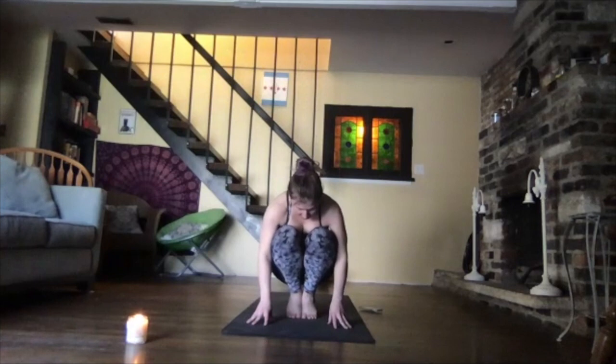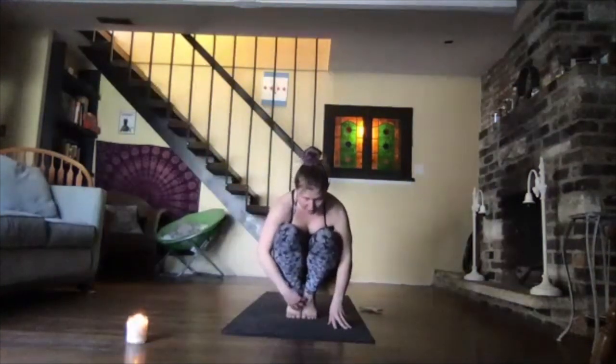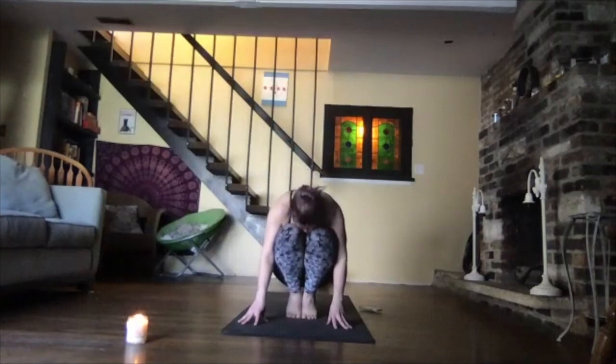Lift your heels up off of the ground and then magnetize your heels toward one another, so the insides of your feet should be pressing against one another. You can play around with tucking your chin in toward your chest, rolling into the tightest little ball you can.